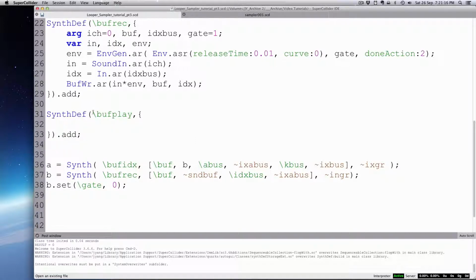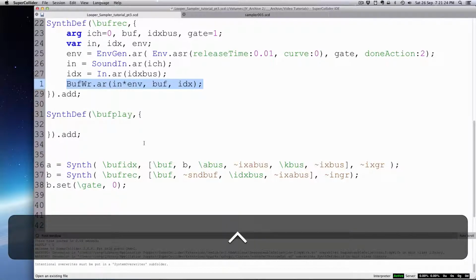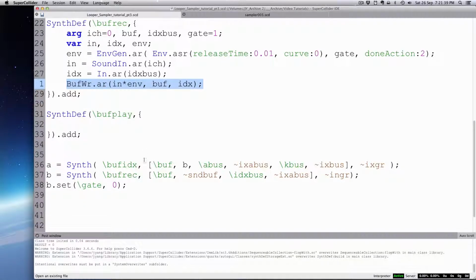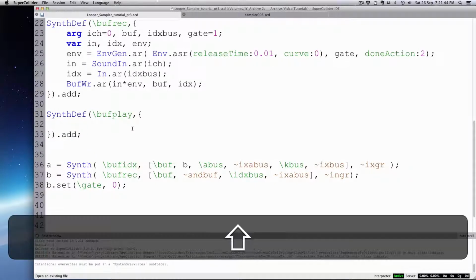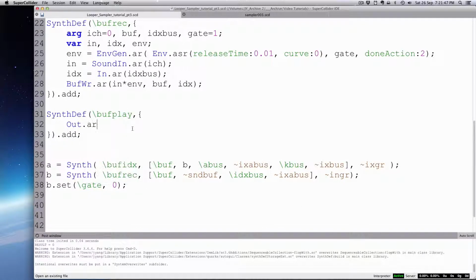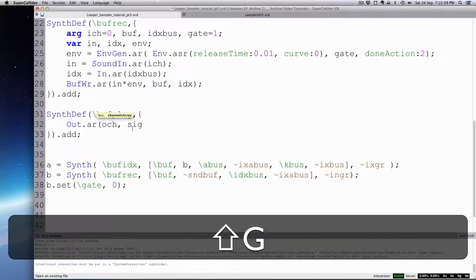But unlike the BufWr, where we're just calling the UGen because it's writing to a buffer, we're going to have to stick it in an Out because the playback is actually going out to our speakers. So we'll use the Out UGen.ar, audio rate, and the thing we'll send out, we'll just call it our signal. Which bus? Well, I'm going to put 0 here, but in fact you can change what channel you play it out. So why don't we give that a variable name? We'll say och, out channel, and then we'll make a variable called sig. We'll send out signal.